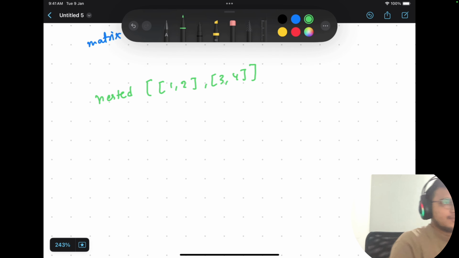I am trying to access a location: this is the zeroth index, this is the one index, and inside each list, this is the zeroth index and this is the one index.